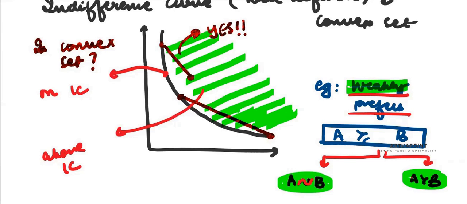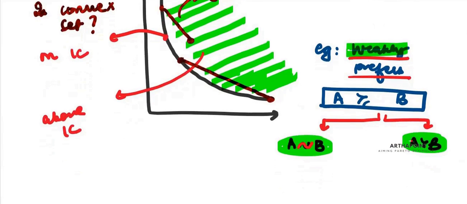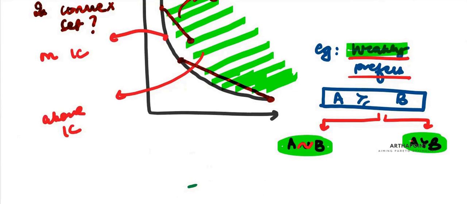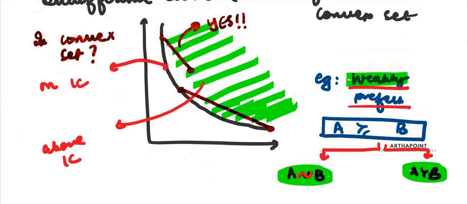This is very, very important for me to do an important BSc question, which I will do next week. One of the options will clearly say that it is a convex set. The other says that there are horizontal lines, vertical lines. It's a very, very important and famous question for BSc. So I will be using this property of convex sets. So it becomes important. Any bundle which lies in the shaded region, if I can draw a line segment through the shaded region, it becomes a convex set.